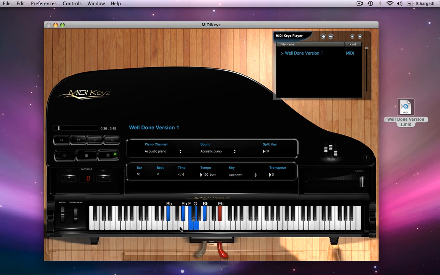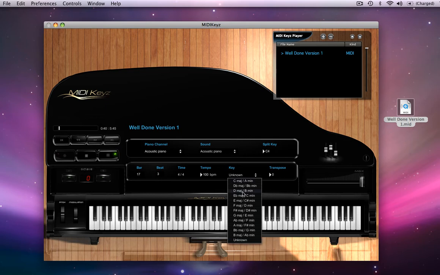Alright, that looks like almost an E flat major, so it kind of looks like the key is in E flat, which it is. Let's just hit this right there to disengage. And this panic button just kind of releases the notes. So if we know that the song is in the key of E flat, we switch it to E flat. Now the first time you change this will actually change the key to E flat. Okay, so now we're in E flat. Let's begin to play the song again.